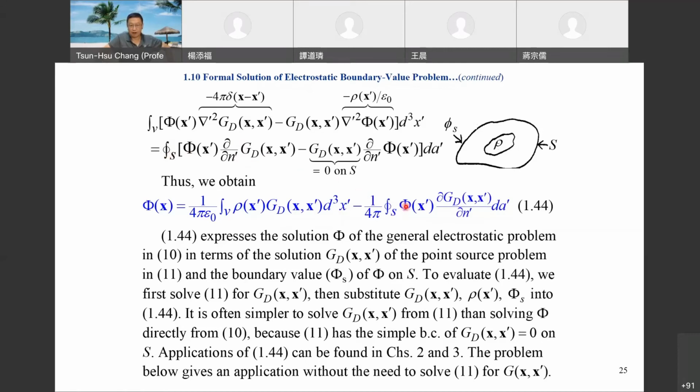Right, but I mean, if we further impose the Dirichlet condition for phi also, that term is also killed. Yeah, you can do that. You can use a grounded sphere or grounded spherical shell. Yeah. That's why I'm a bit confused why we have both Dirichlet condition for phi and G_D.